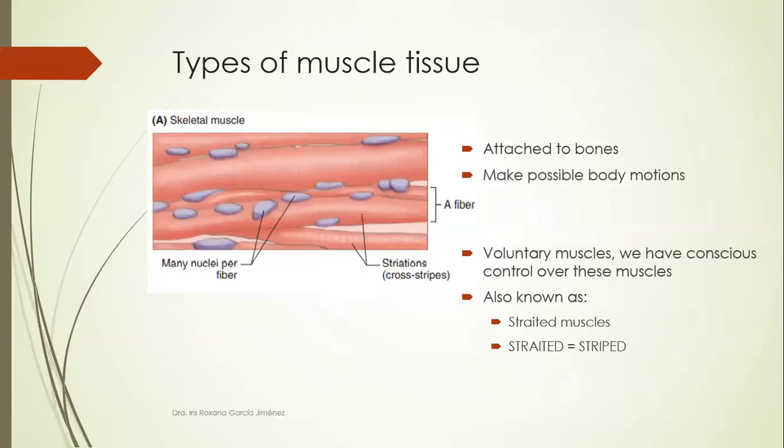We have the types of muscle tissue, the skeletal tissue with its characteristics, with anatomical landmarks for remembering and for catching ideas about anatomical details. In English, of course, the way of writing is important, and its functions. They are also known as striated muscles, striped. Now we have synonyms to consider.